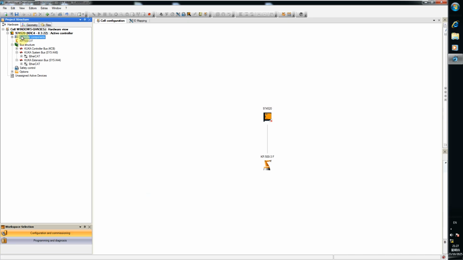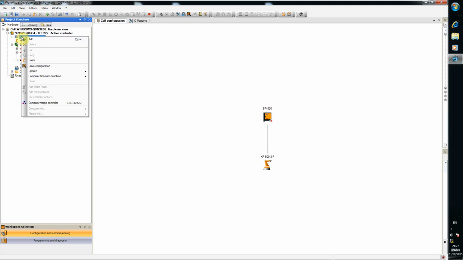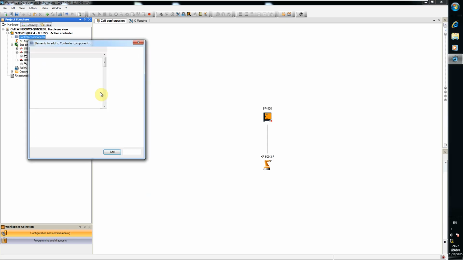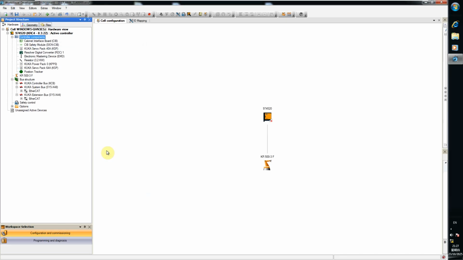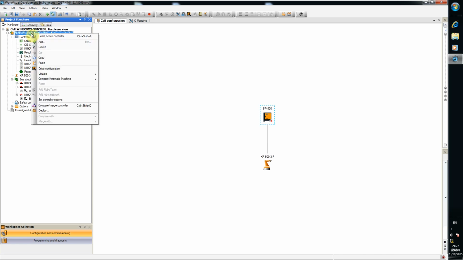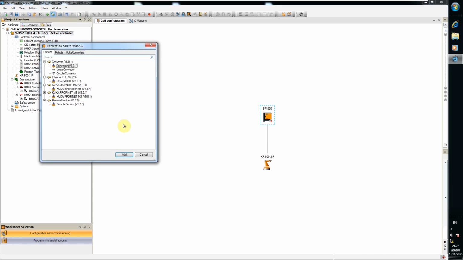then you have to configure it in WorkVisual. The first step, you have to add a position track. Add a position track first. Second, you have to add a conveyor. As you can see, we basically use the linear conveyor.